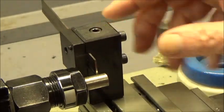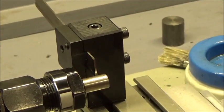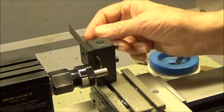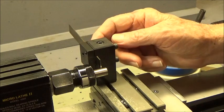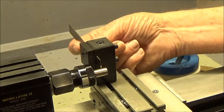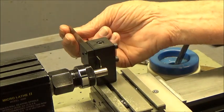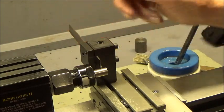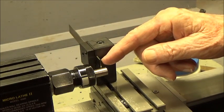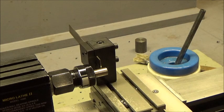Here's the tool post right here — it's made out of steel and it mounts to the back side of the Taeg carriage. The blade in this tool post is mounted basically upside down; in other words, the cutting point is on the bottom edge of the blade. This blade also moves through the slot at an angle — it's slanted down — so as you move the blade forward through the slot, it changes height.